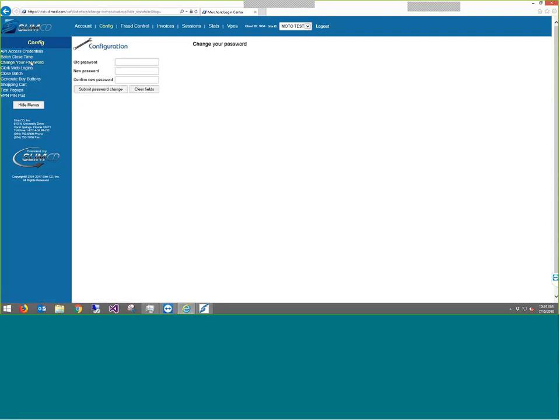Also under config, we have change your password. Everyone has been assigned a randomly generated password when your account was created. If you would like to change it, you can log in and go here. Simply enter the old password and then a new password of your choice, of course twice to confirm and avoid any typos. New password must be at least 7 characters long, must contain both letters and numbers. Those are the only restrictions. Again, passwords have to be at least 7 characters long, must contain at least 1 letter and 1 number.